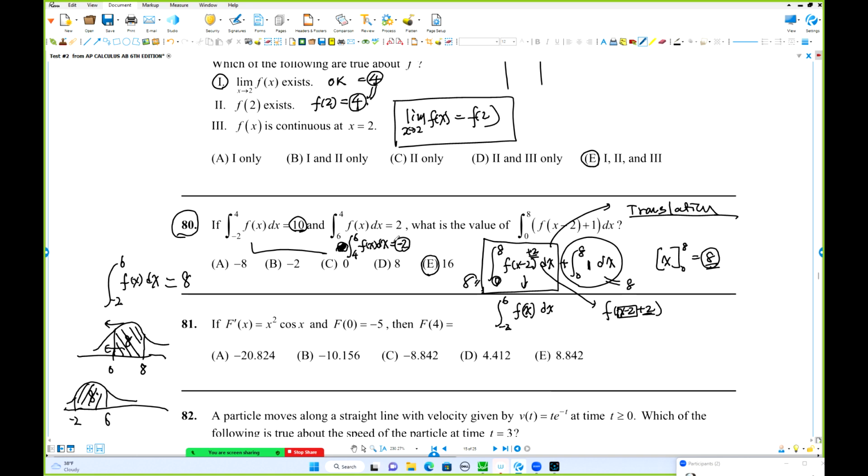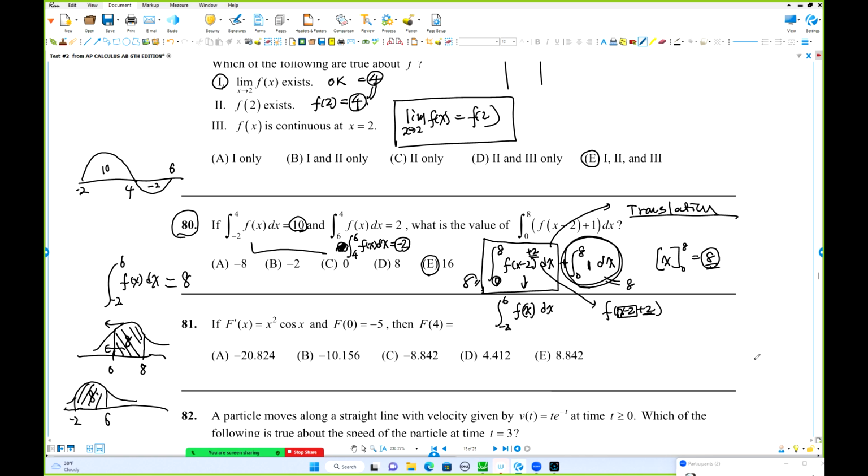So all together, we continue over here from negative 2 to 4, that is 10. Continuing, 4 to 6 is what? Negative 2 means going down over here, okay? That is a negative 2. That's the graph, okay? So total is 8, right? 10 minus 2 is 8. But we still have another 8 over there, okay? So 8 plus 8 is 16, that is the answer, okay?